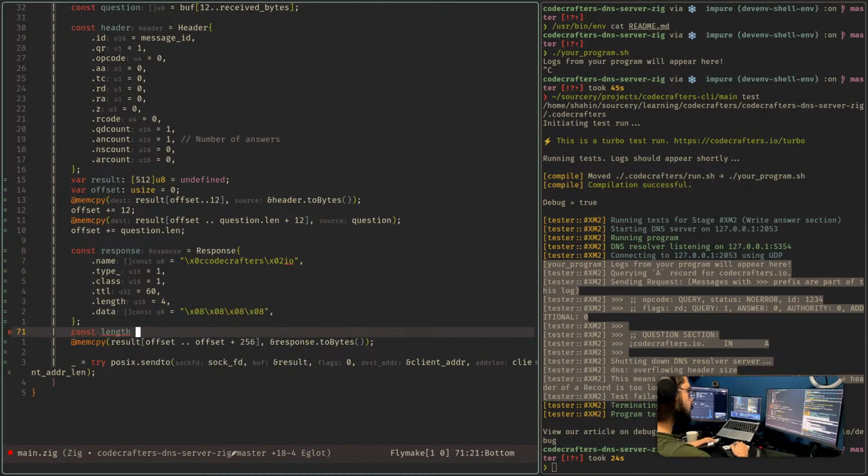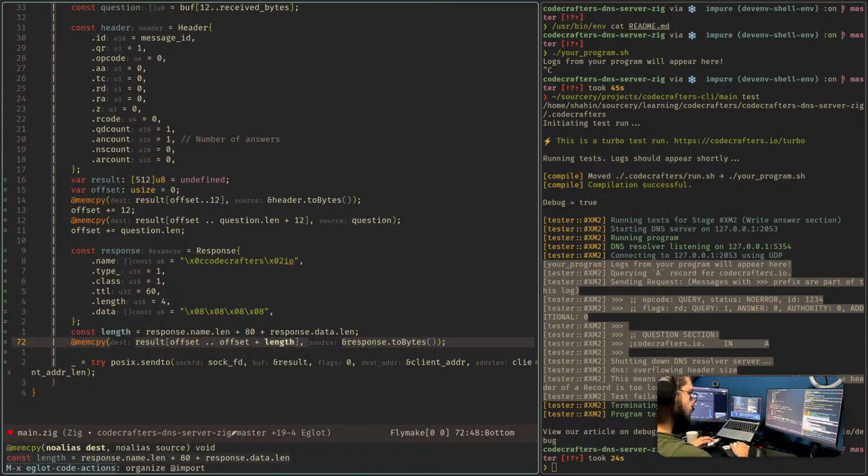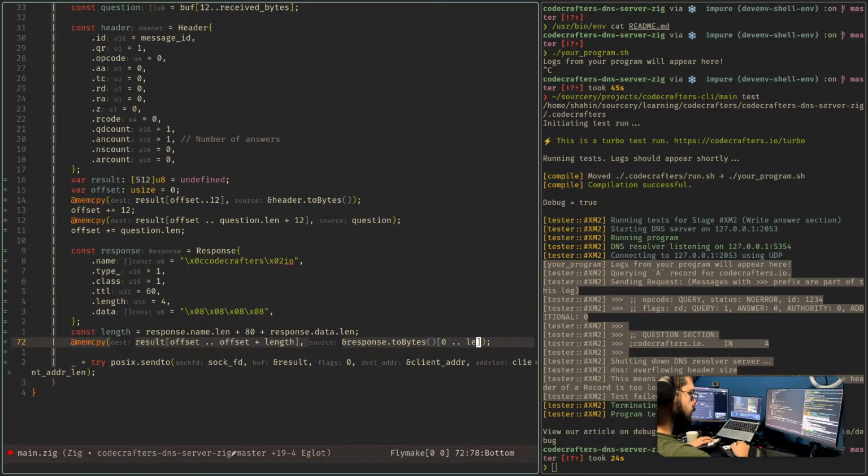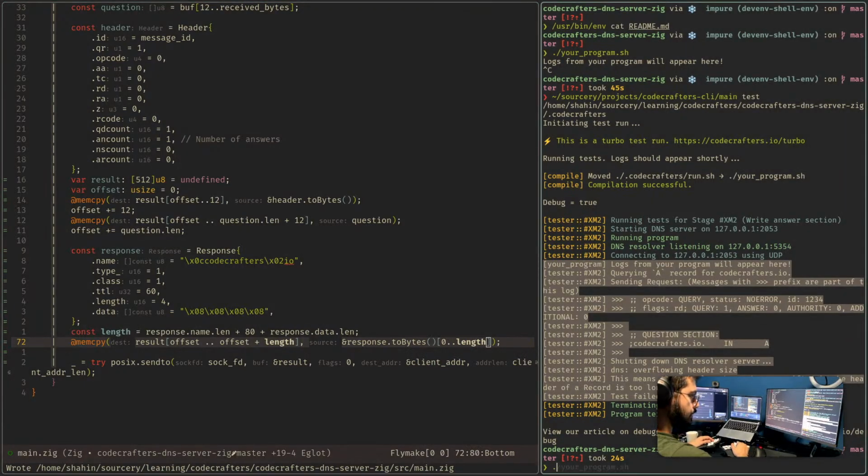Const length is response.name.len plus 3264 80 plus response.data.len, right? And then remove this to lengths, and for this 0 to lengths, right?